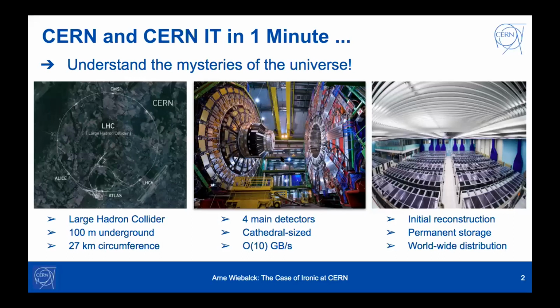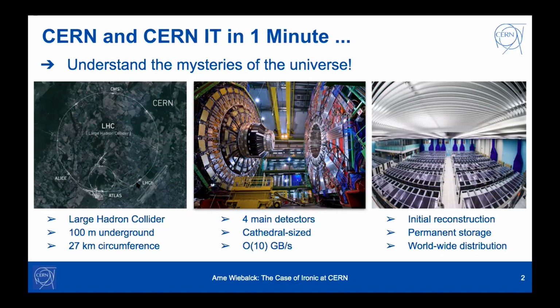Just for those of you who have never heard about CERN or CERN IT, I will try to explain this in 1 minute. CERN is the European Organization for Nuclear Research. The mission of CERN is to understand the mysteries of the universe, to understand what matter is made of and how it all works. The main tool to do this is a particle collider, the Large Hadron Collider, which is a machine that is built 100 meters underground and has a circumference of 27 kilometers. So it's the largest machine ever built by humankind.